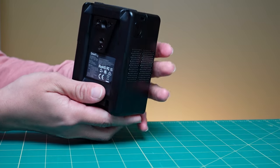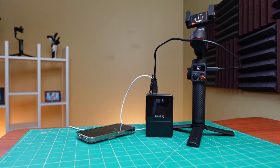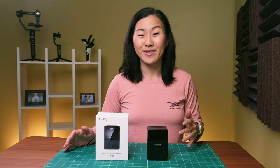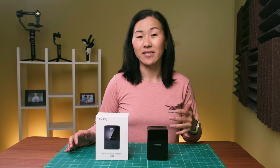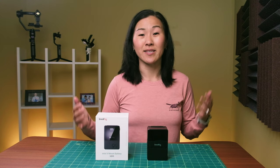In this video, I'll explain why you might need a V-mount battery in your camera kit, and how this SmallRig battery is different from the other ones on the market. Full disclosure, this is my first time even touching a V-mount battery, so I'm completely new to it, but this is something I've been wanting to add to my camera kit for a long time because of the sheer amount of products that they can power.